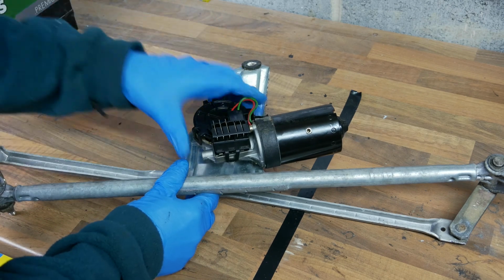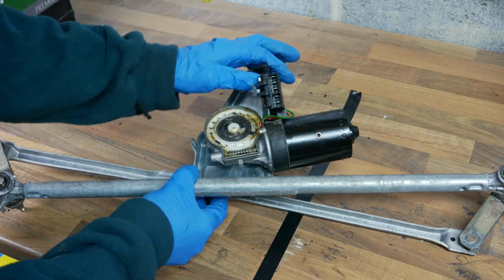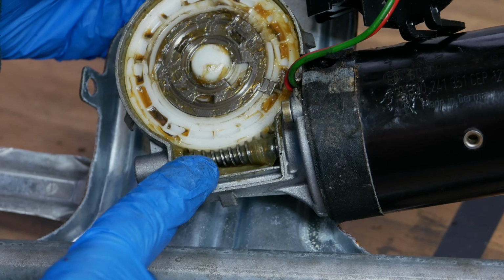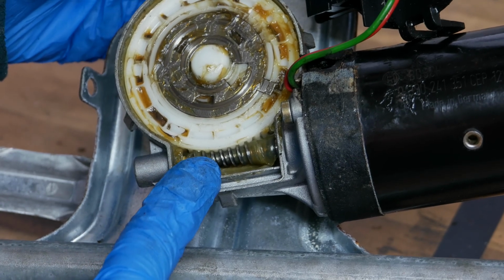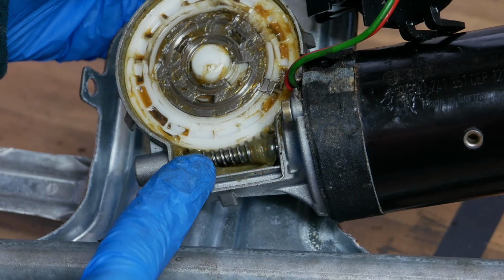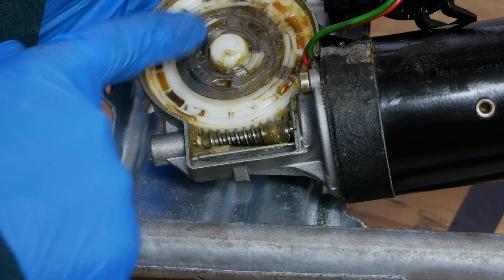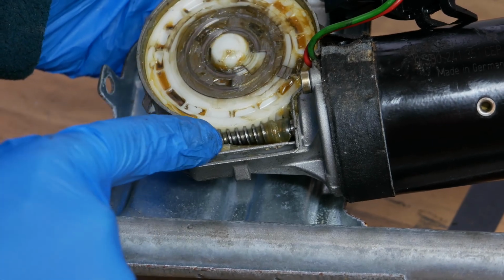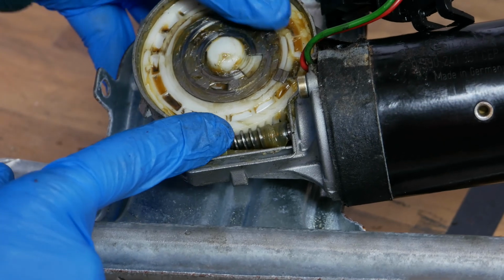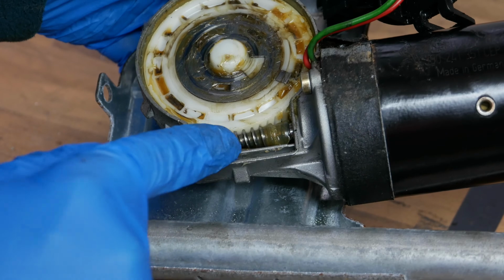So there's just these little clips that hold this cover on, and you can just pry them up with your fingers usually. So obviously the shaft of the motor runs through the middle, and then this is what I call the worm gear here. So it's like a spiral that's on the end of the shaft of the motor, and it drives little teeth on this nylon disc that you can see here. So it's almost like a power transfer really. And worm gears, they're not really designed for you to be able to move something manually to make that spin.